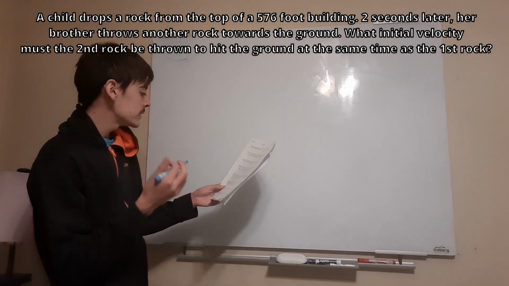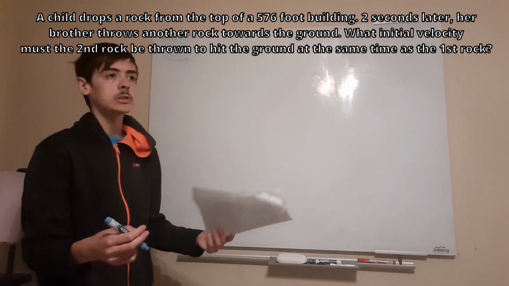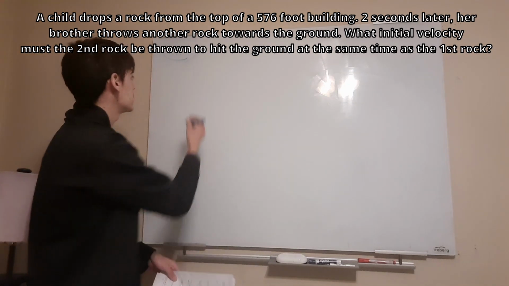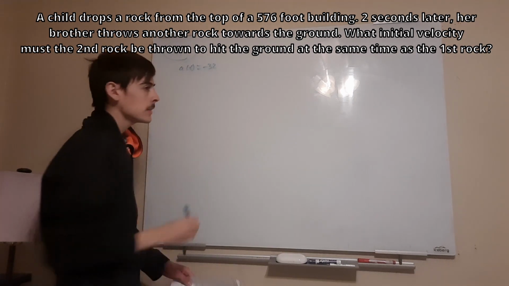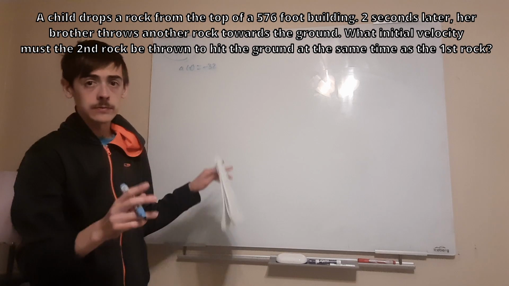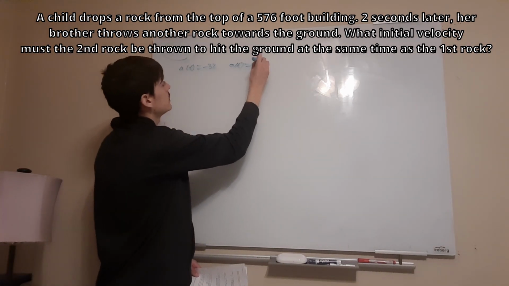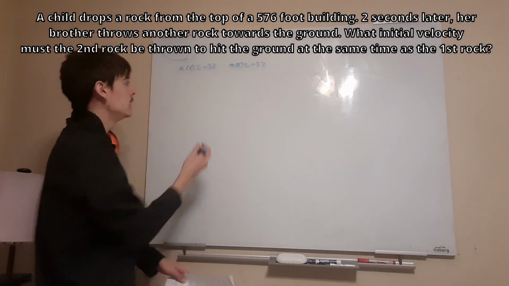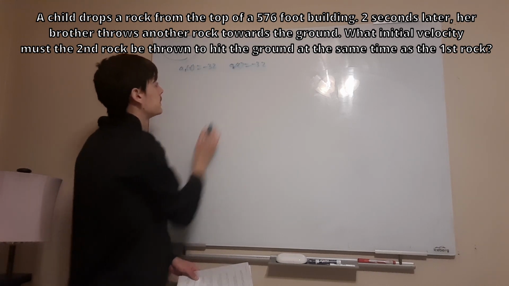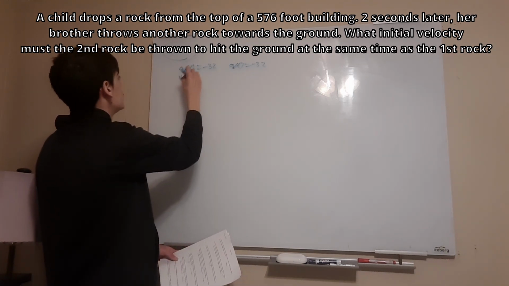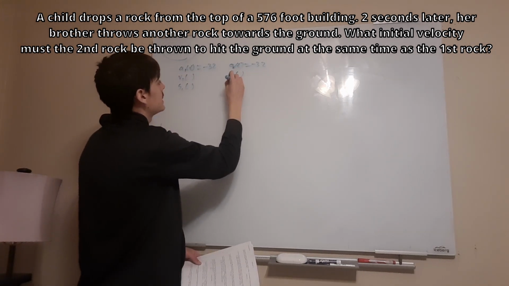Now it says it's a 576 foot tall building. Both of the accelerations are going to be the same because it's just gravity, and because it's feet, it's going to be a of t equals negative 32. Because we're going to have different functions for the different kids, I'm going to write this twice. a of t equals negative 32, but to denote which kid I'm talking about, I'm going to put a small subscript right here. So a1 of t and a2 of t. Now we're going to find v1 and s1 and v2 and s2.